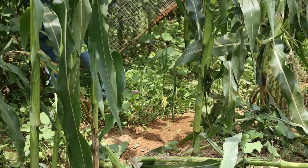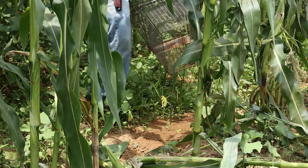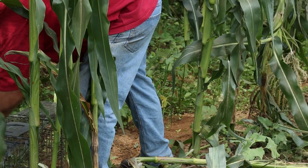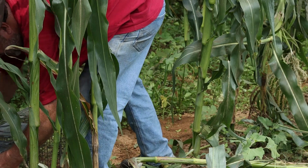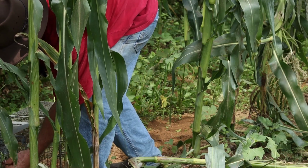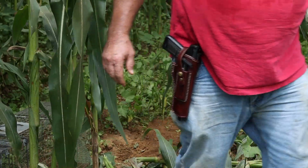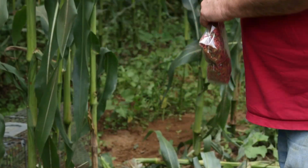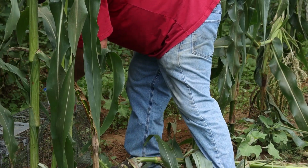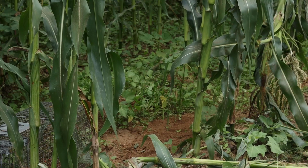See if I could lay him down right there somewhere to rest. And we might need to move his cage a little bit here. Maybe put it right here. Yeah. And run this trigger right in there. And I think, whew, my goodness. I think that we could set it again there. I doubt if anything gets in here. You never know. That's about as good as I'm going to deal with that one today.